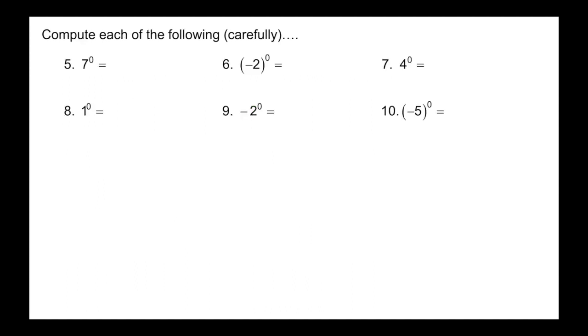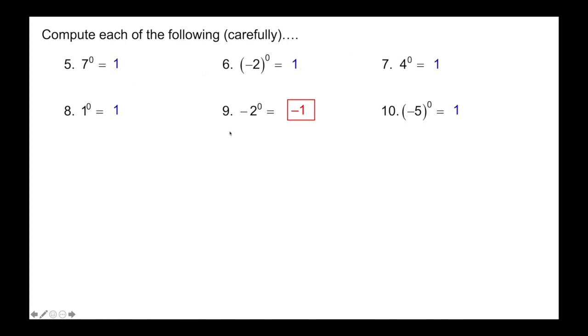Next, we're going to compute each of the following. One thing we want to keep in mind is that any value that's raised to the 0 power is going to turn into a 1. So with that in mind, we're going to go ahead and simplify. And here are the answers. We want to be careful with this. Here, if I have 7 to the 0 power, I have a base raised to a 0, which is 1. Here, again, I have this whole base raised to the 0 power, giving me 1. Same thing with 7, same thing with 8.